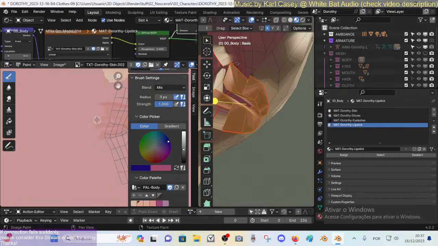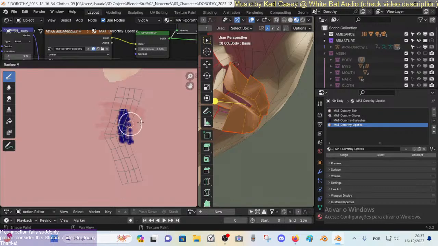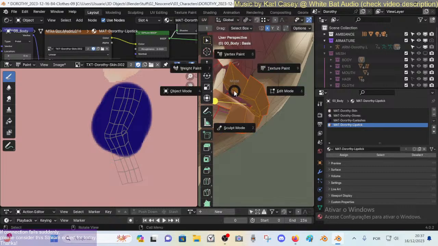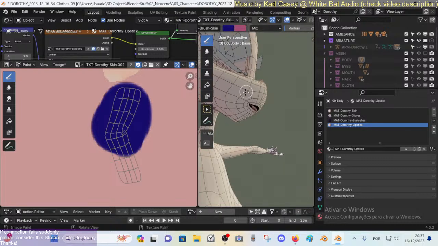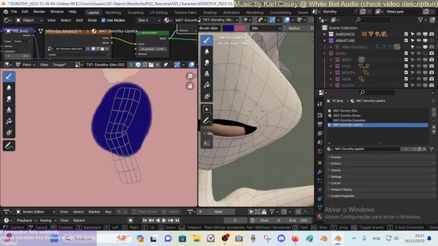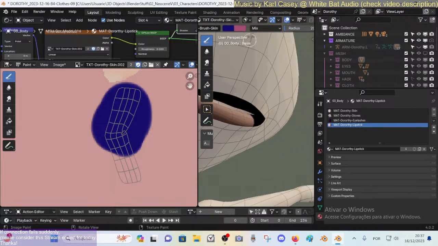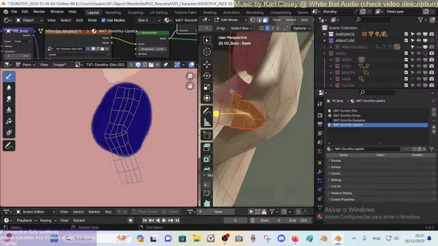Oh, of course. And also let's use, maybe it's better, texture paint here, and use the mask.